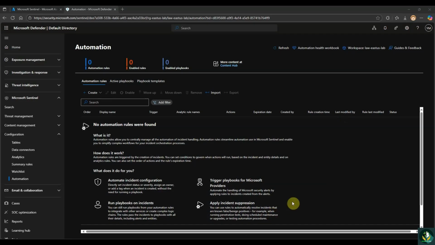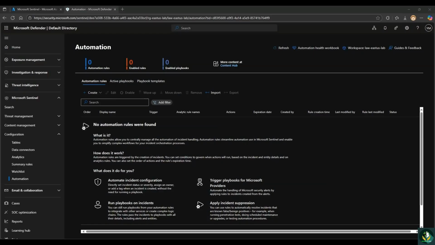Think of the automation blade as the central place for SOC response workflows. Once you create your first playbook, it will appear here, and you will be able to manage, monitor, and test it from this page. Finally, remember, even with no playbooks yet, seeing this blade gives you a clear picture of how detection connects to automated response. It's the foundation for faster, consistent, and auditable incident handling.